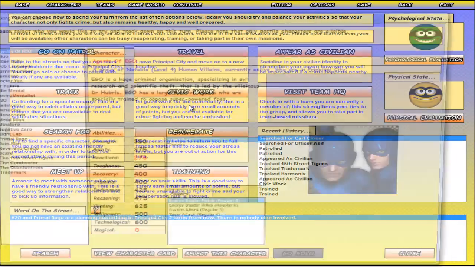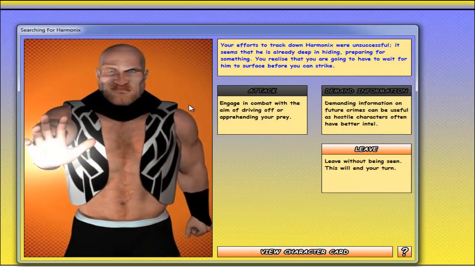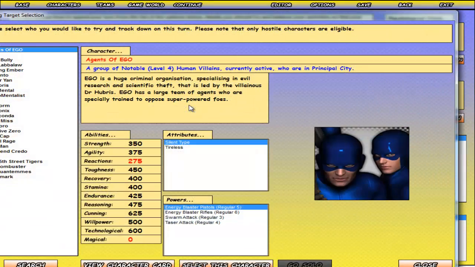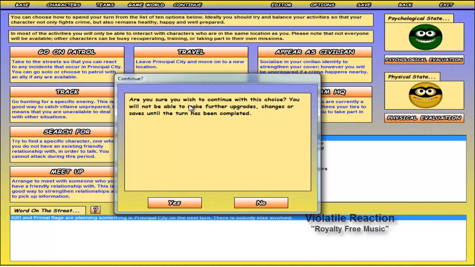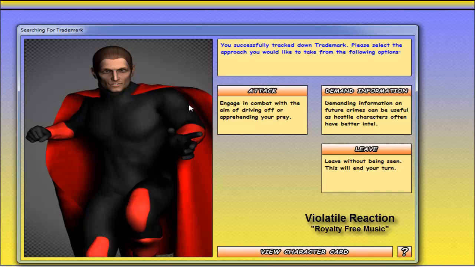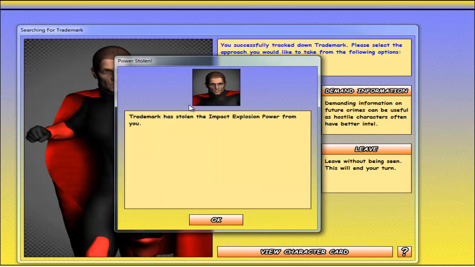Fine. Let's just track down Harmonics again. Nothing. Let's go after Trademark. Aha! We find him. Should we attack him or should we demand information? Let's just attack him.